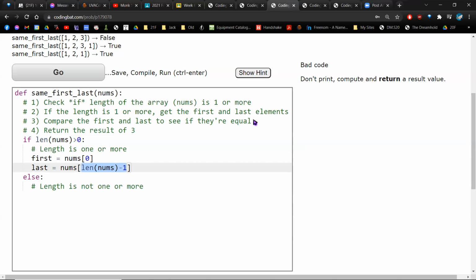Python has a trick where you can do negative indexing. Your indices go up by 1: 0, 1, 2, 3, 4. You can also do negative indexes. So you can also do nums of -1. So -1 just means the last element.